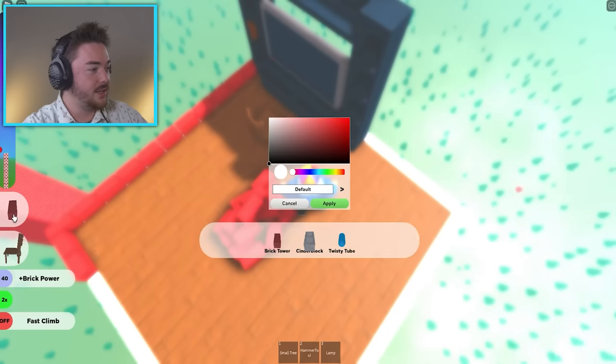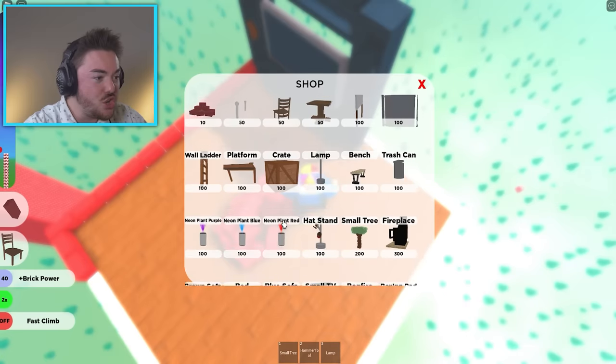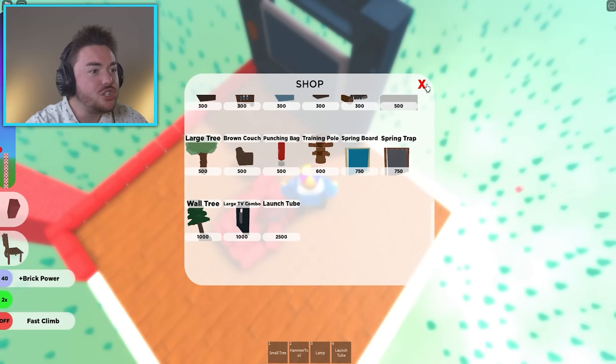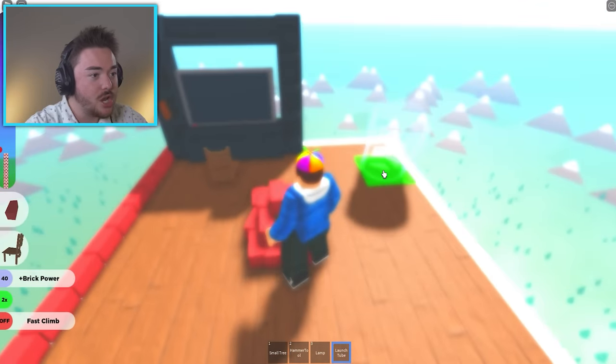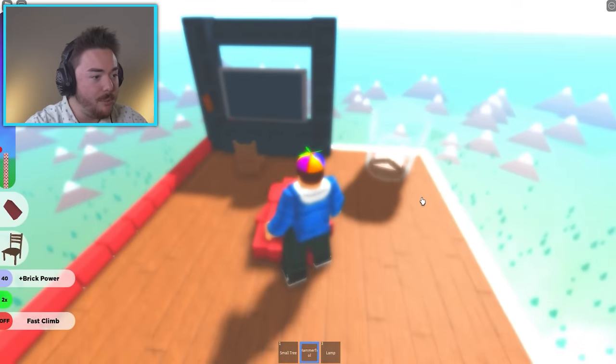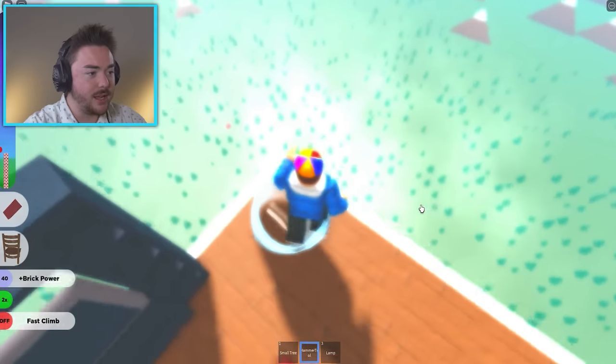You know what? We need to help ourselves by getting some new, wait, launch tube? What is a launch tube? I want it! Oh my gosh. That launches us up? Okay, I kind of want to try it now. If I climb in, I guess.